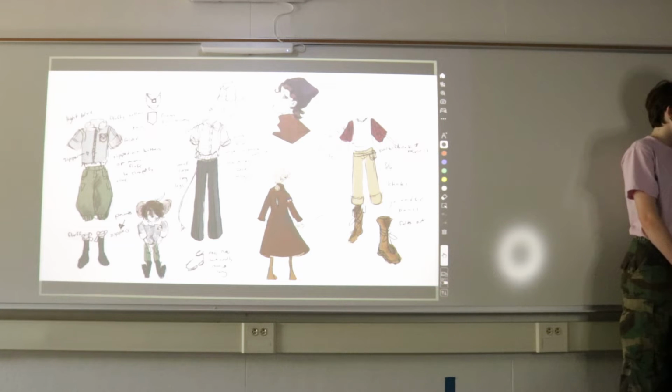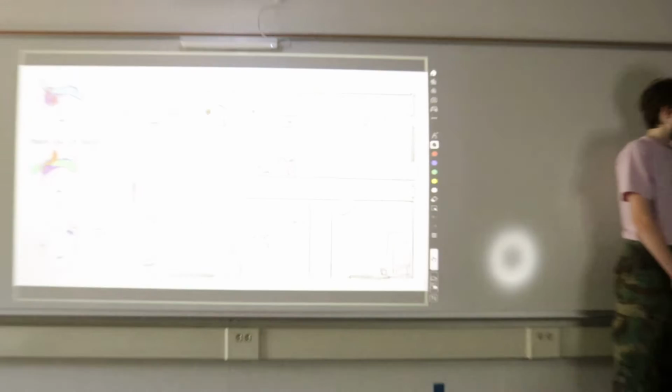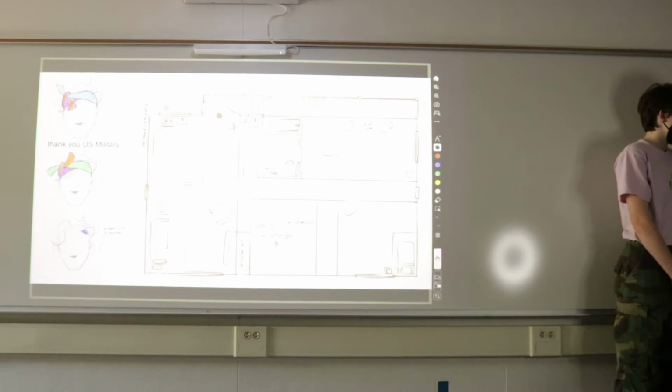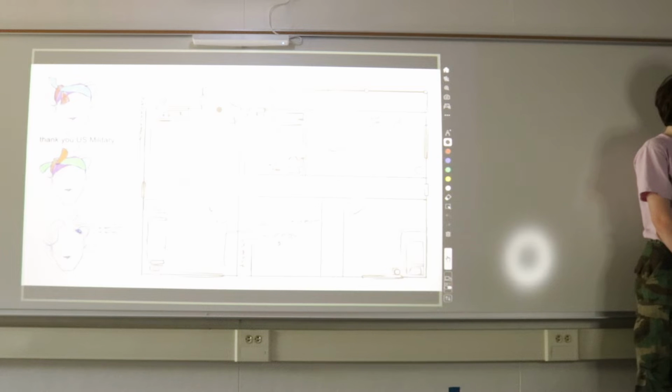For example, the sleeves on the red and white shirt are meant to be made out of blankets or quilts, kind of haphazardly thrown together. So there's lots of patterns on them in theory, but I didn't want to include that in my storyboard because it wasn't very important. The last of my concepting was the house blueprint that I drew. I only ended up needing the front of the house and the kitchen area, but I drew the rest of it to represent the rest of the acts of the story.